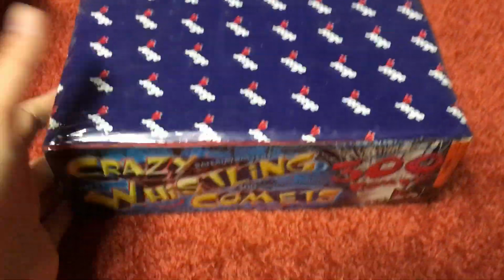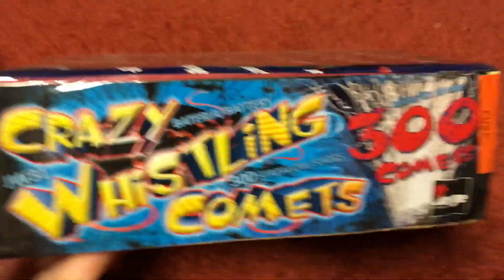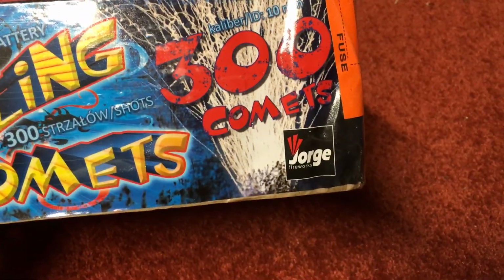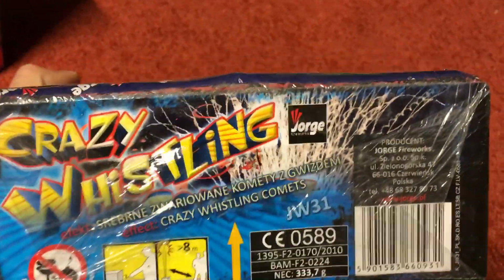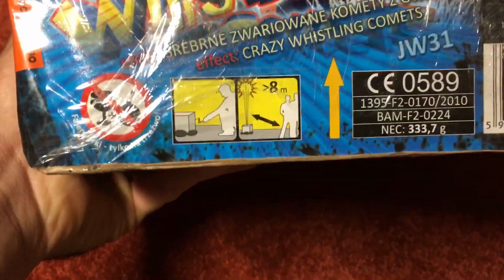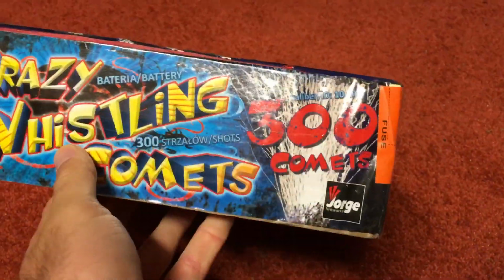New one for this year, this is the Crazy Whistling Comets, 300 Crazily Whistling Comets. This is by, excuse my Spanish accent, Jorge Fireworks. I hope I said that right. It's a missile cake, 300 missiles, and it's got some weight to it. You can see there 333 grams of powder, and it's only a small cake.